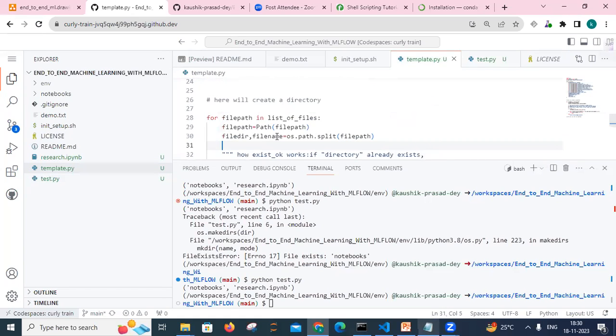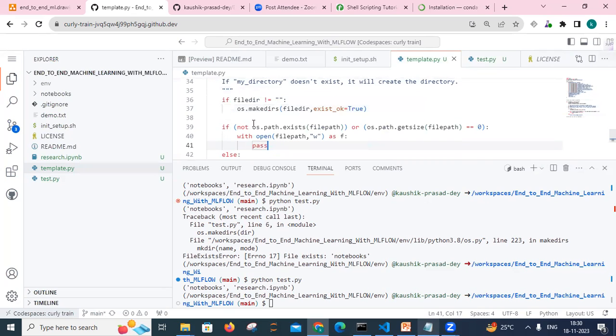So here you can see, if os.path not exist, and these two conditions are there. os.path not exist, or get size of the file path is equal to 0, means no file is there. Get size means the file size, right? If it is 0, it means the file is not created, and then it will execute.